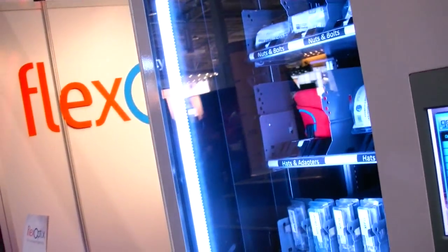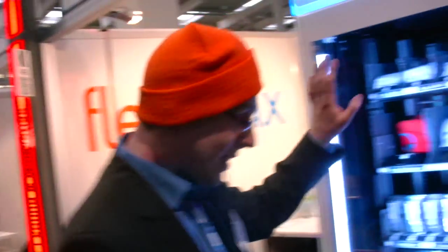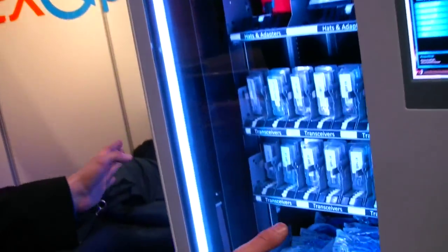How much does it cost? The Gearomat itself costs 15,000 euro. That's affordable. It's like a car, no? Small car.